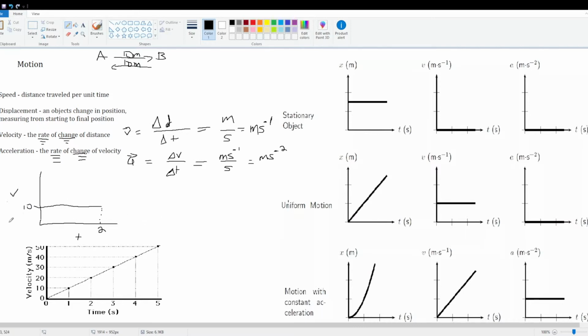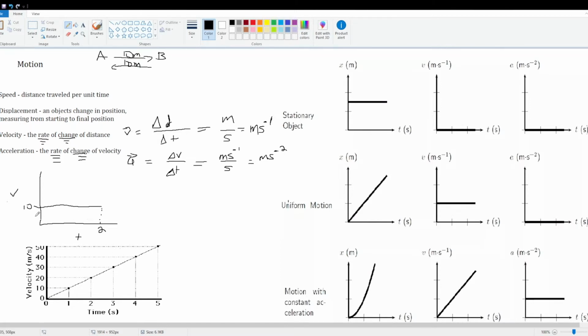I forgot to mention, with graphs in motion, there is always graphs being made because it not only visualizes an object's motion, but we can find from the graph the other missing 2 components. So usually, or always actually, time will be on the x-axis, and then you can choose distance, velocity, acceleration, any of those three on the y-axis. And then whatever one you pick, like the velocity is chosen here, you can find acceleration and distance. The other two you didn't use from the graph, and I'll show you how to do that right now.